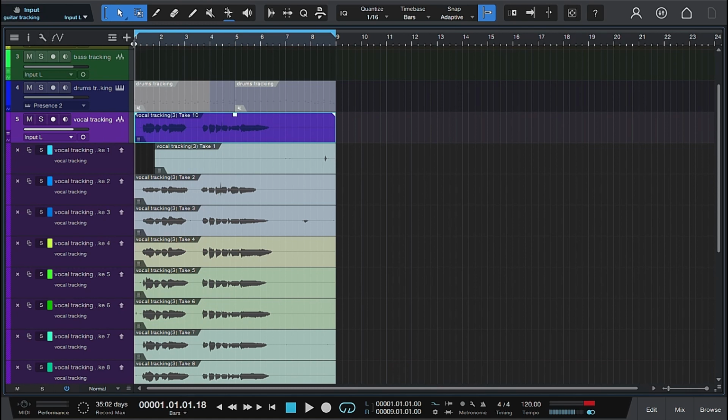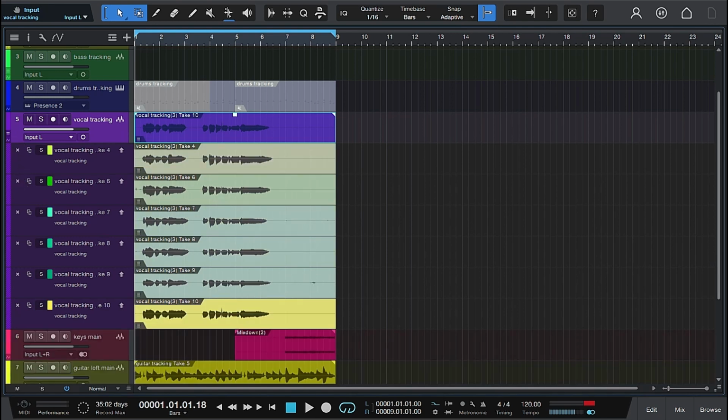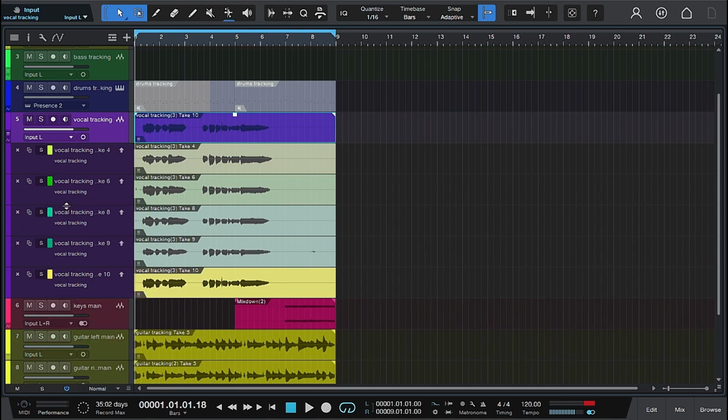So we're gonna hit play. We're gonna X out a number 2. Number 3. Let's keep our contenders up here. Number 5. Yeah, that's a good little pool of them. So we got a handful to kind of go through. So we're going to solo one of them and hit play and see how it sounds, and just go through the entire set until we find one we decide is going to be our main vocal.